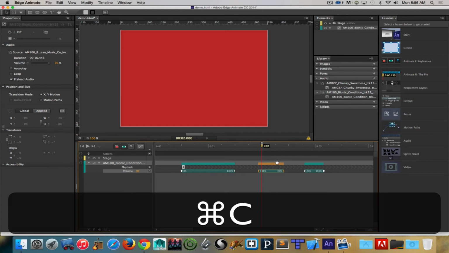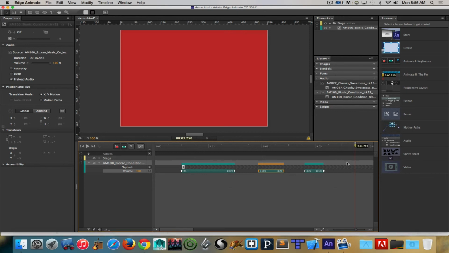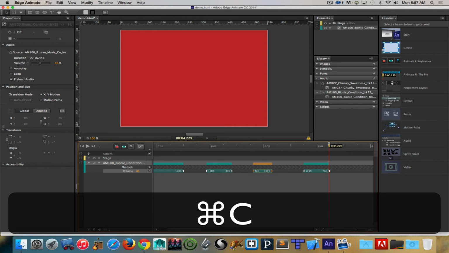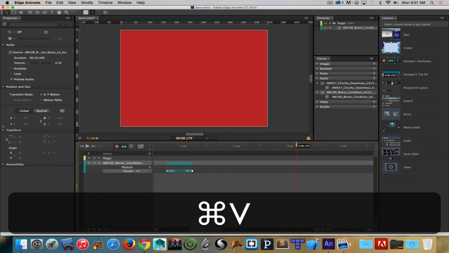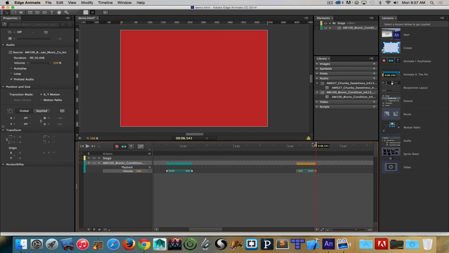You can even copy that and paste it in. So I just paste it in. I didn't even have to keyframe it, so I can copy and paste that transition. So I now made it duck down. Copy that one. Right here, I want it to come back. Paste it in. Now it goes back up. So these transitions of keyframes, you can copy and paste them, which is actually a pretty good time-saving technique if you take advantage of it.